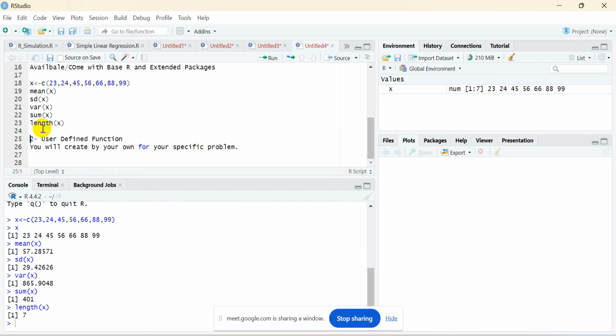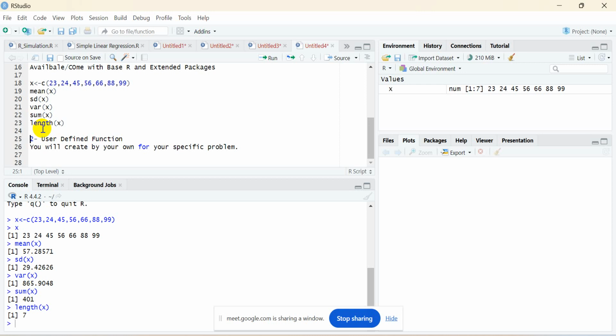This is a huge list. You have thousands of functions available inside R. As per the need and the requirement, you can learn and explore those functions. But in today's class, our aim is not to introduce the inbuilt functions. Instead, I will introduce the concept of user defined functions.